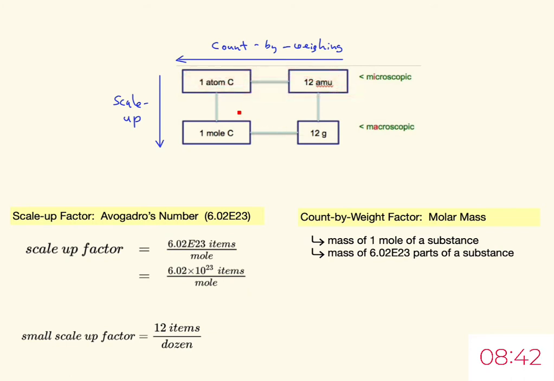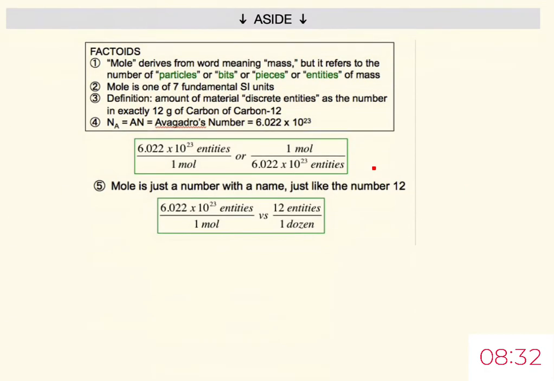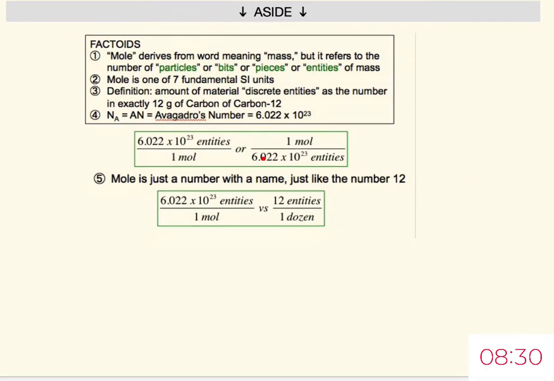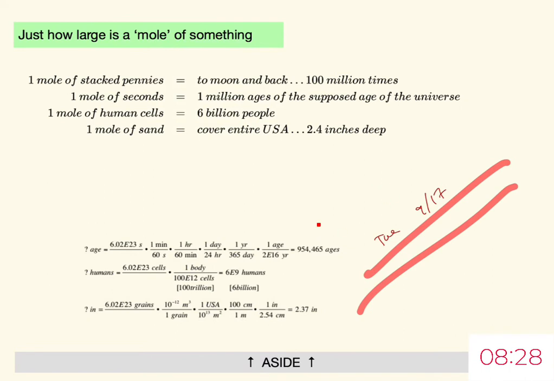Now I'm going to use Avogadro's number to just change atom to mole and AMU to gram. Okay, those are details. That's why you do what you do. If you don't understand that, just mechanically do it. Okay. Right, how big is a mole? Some of that stuff is really, really big, just so you know.